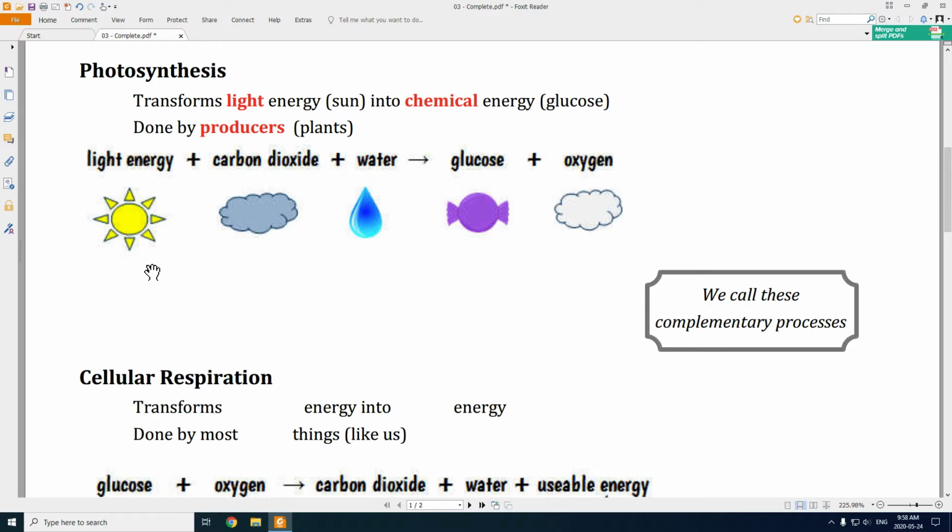This is beneficial because this is how plants bring energy into an ecosystem, because they just turned light energy into a physical thing, into sugar, a solid object, sugar that other things can eat. So this is how the energy was brought into the ecosystem. Photosynthesis also has other benefits because it takes carbon dioxide and it turns it back into oxygen, and living things like us need, right, animals need oxygen.